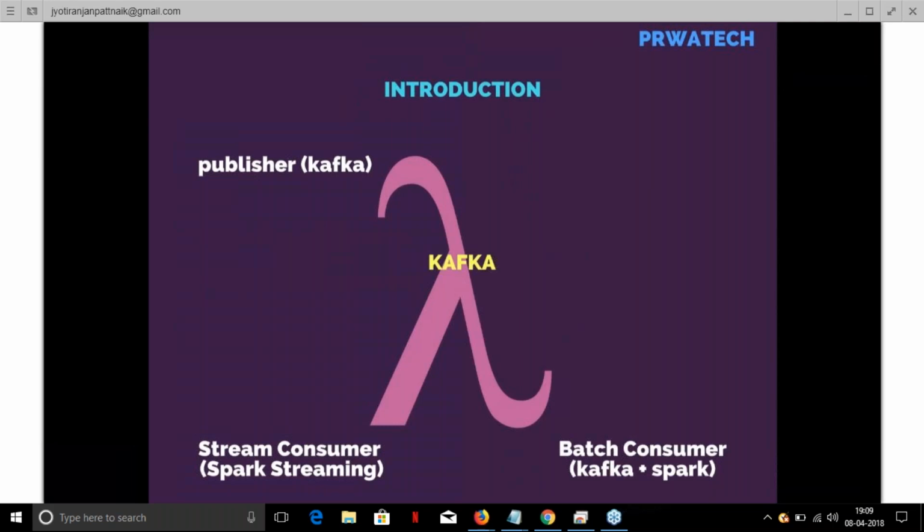Here, as the publisher, you can use a Kafka publisher, or any Java application or any other Python application, anything you can have. Here we are discussing using a Kafka publisher, and the publisher will publish the message to some message queue system. You can use Kafka, you can use AMQP, any message queue system you can use. Because Kafka is most popular right now in the market, we will discuss Kafka. And from Kafka, we have these two different applications made for two different types of objectives. One is streaming, another is batch.